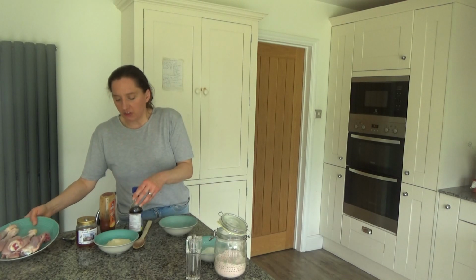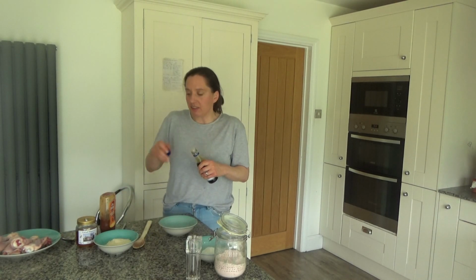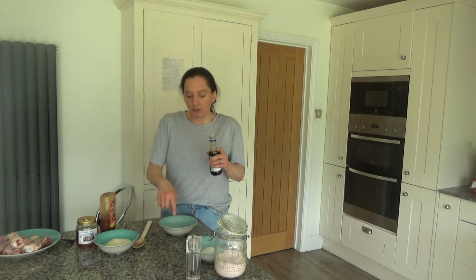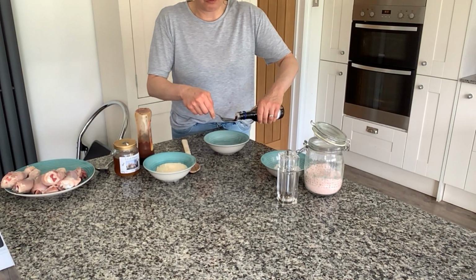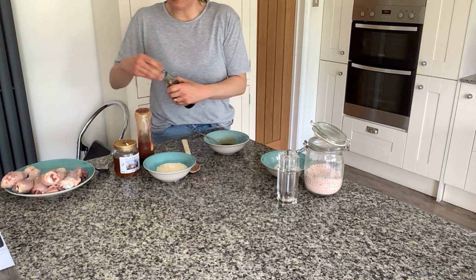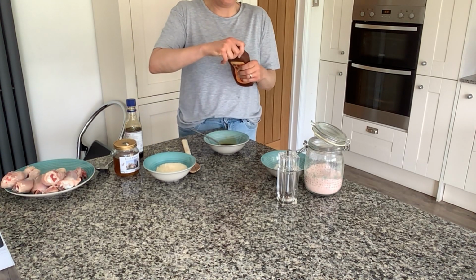So what I'm going to do is add the ingredients to make the sticky barbecue sauce to this bowl. I'm going to add 2 tablespoons of tamari, and then I'm going to add a couple of tablespoons of barbecue sauce.